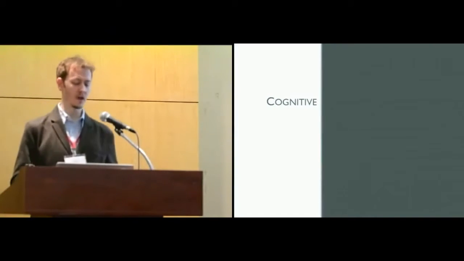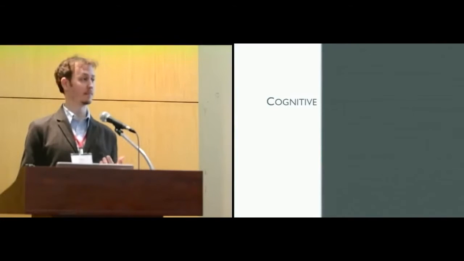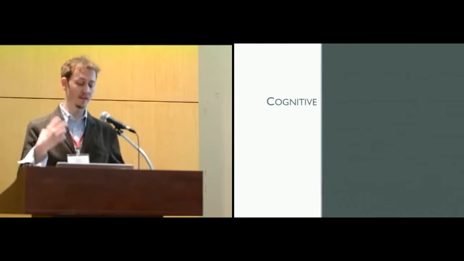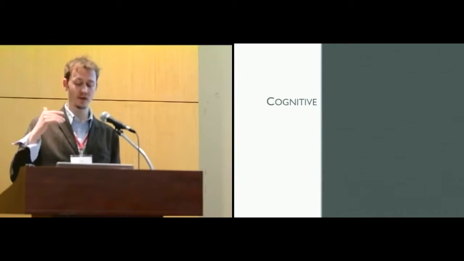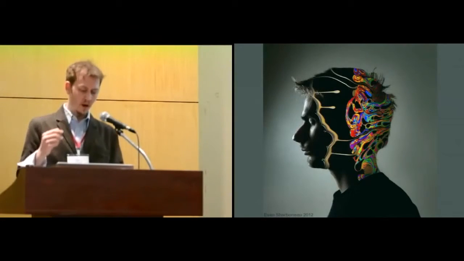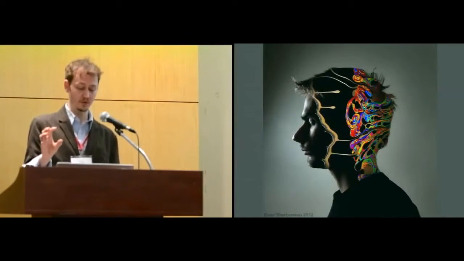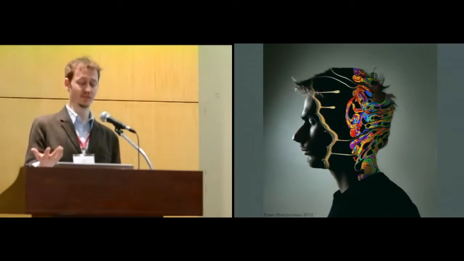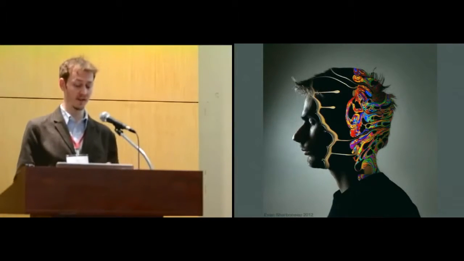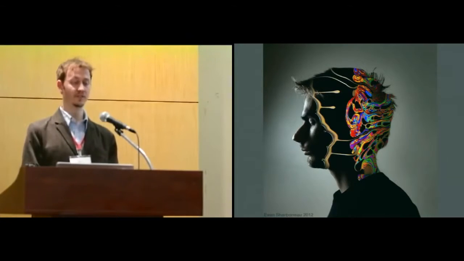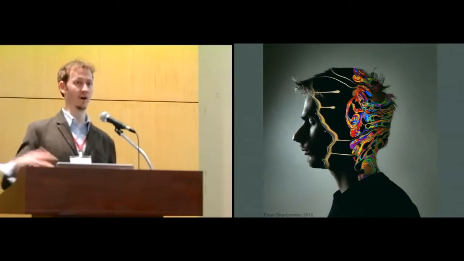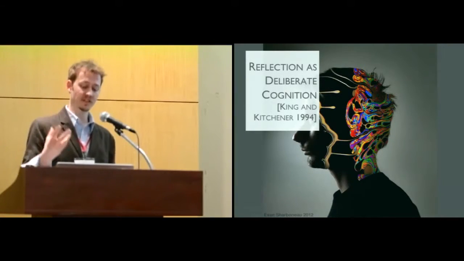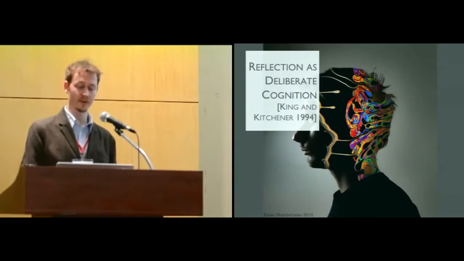Second, in cognitive science, there are many dual process models of cognition that distinguish between, on the one hand, automatic or heuristic processes, and on the other hand, more conscious, intentional, and reflective modes of cognition. One example of a fairly fine-grained approach comes from developmental psychology, specifically King and Kitchener's model of reflective judgment. Incidentally, they make no mention of Kant's concept by the same name. This model includes developing through seven different stages of thought from less reflective to more reflective. Across these various cognitive frameworks, reflection is characterized by intentional, non-automatic, deliberate cognition.